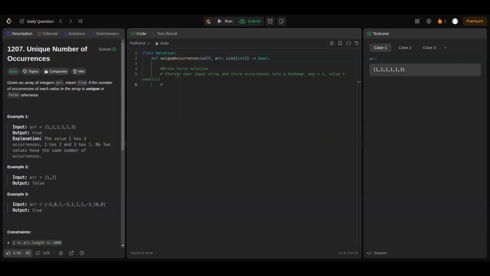Next, copy the hash map values into a set and check the length of the map and set, which will be our output. So let's start the coding.